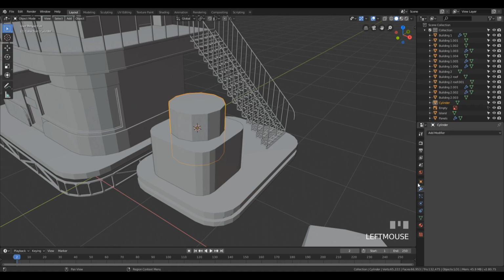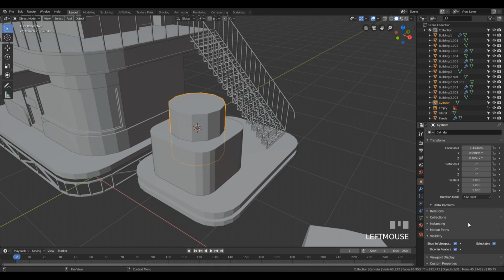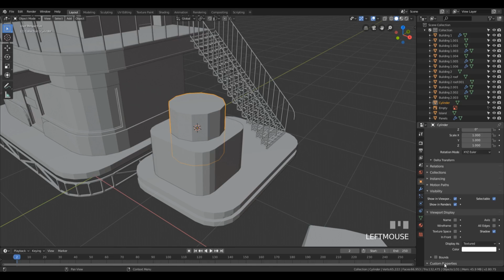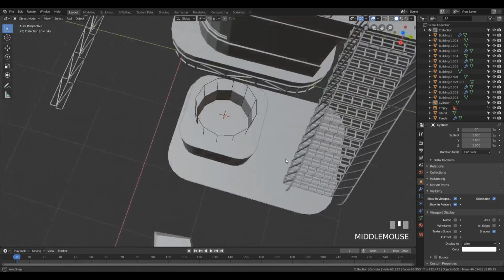If you select the original cylinder and go to the object menu here, you can go to the viewport display, and here under display as you can set this to wire.